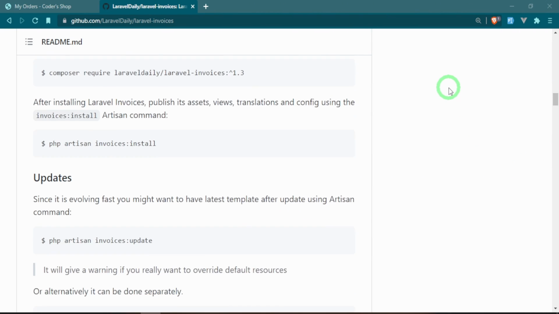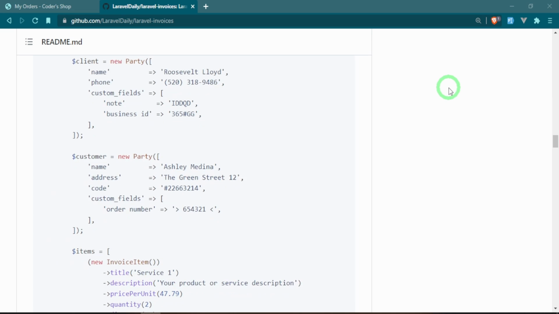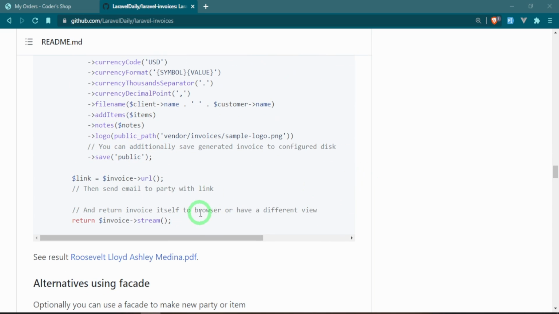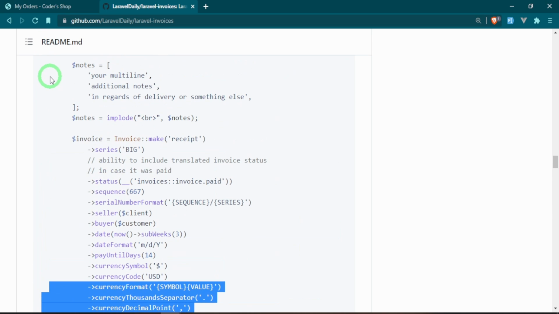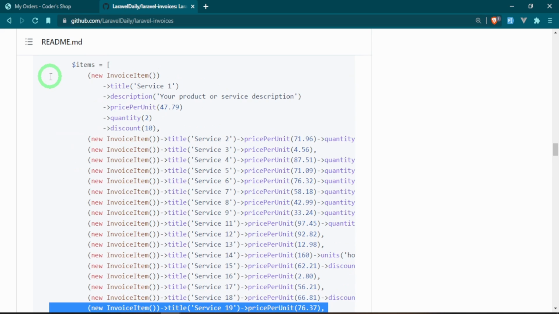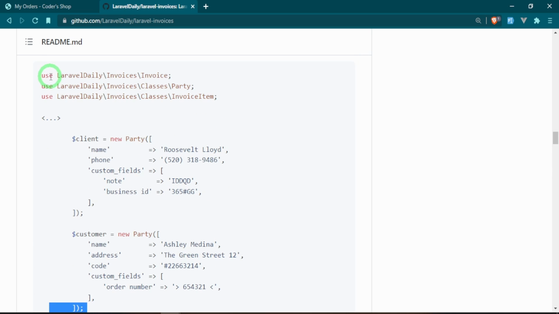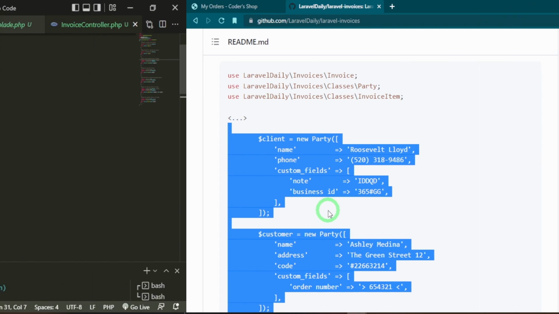And for now, I just want to head down and I want to use one of the basic examples, we can use all of this. Okay. I'm going to go ahead and copy this, just so we can see all of the things that will come with it. And we'll put this in our controller.